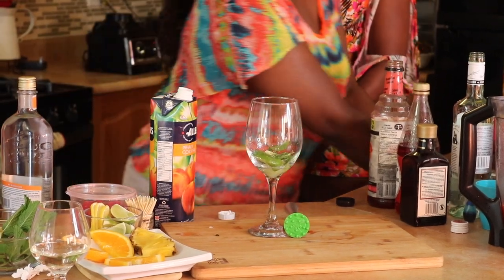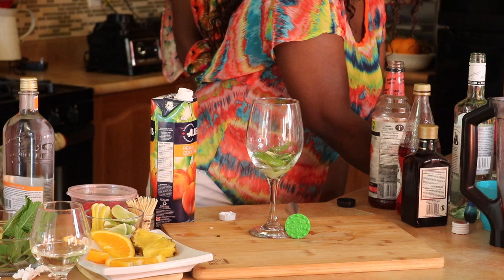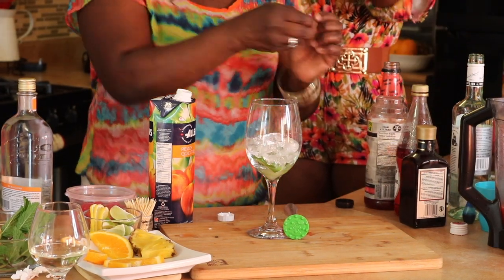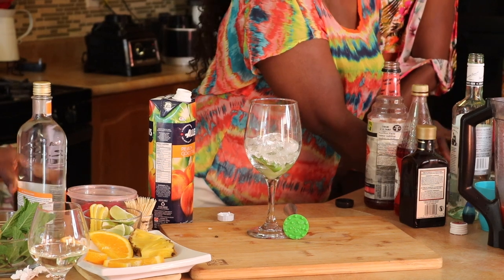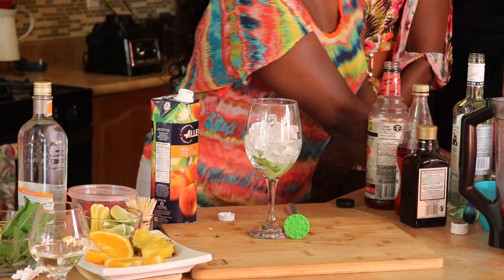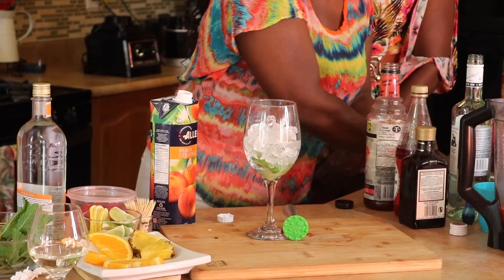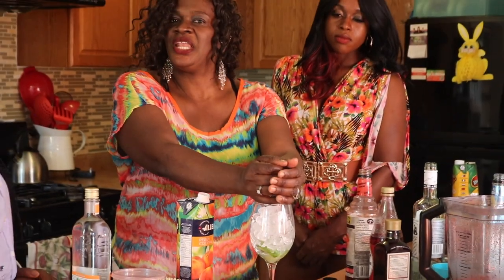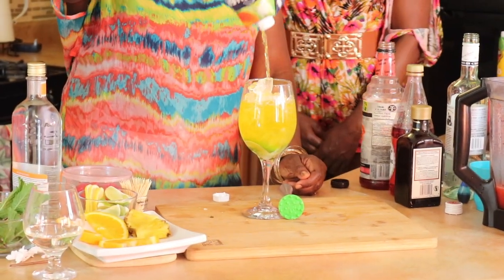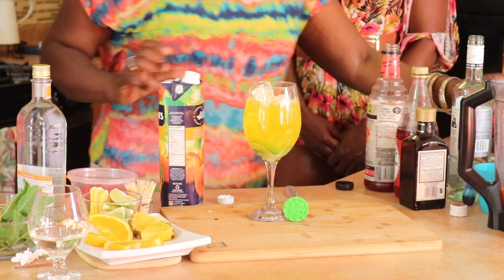Add some ice in there. I can smell the mint. Really, really refreshing, guys. You don't have to always have alcohol. A nice Sunday dinner or just somebody comes over and you want something really light and refreshing. And if it's a really hot day, keep you hydrated. And this is really simple for the kids too. Really simple, and it looks really pretty too.